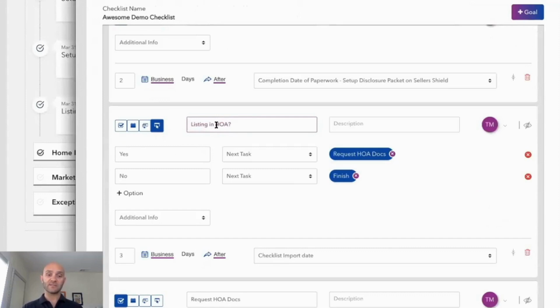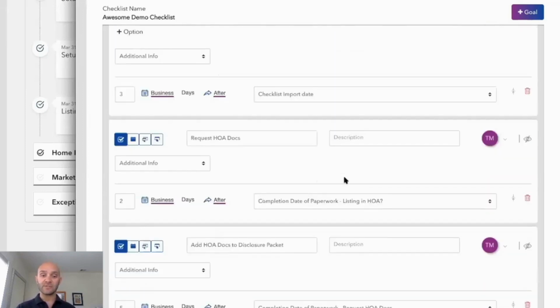So here you can see is the listing in an HOA with our question, and the options were yes and no. Now, had I chosen yes, then the system would have triggered my next task of requesting HOA docs. But because I chose no, the system knew that I needed to finish this branch of my workflow. You see, the single option and the multi-option allowed tasks are really the connective tissue that make our checklists so smart.